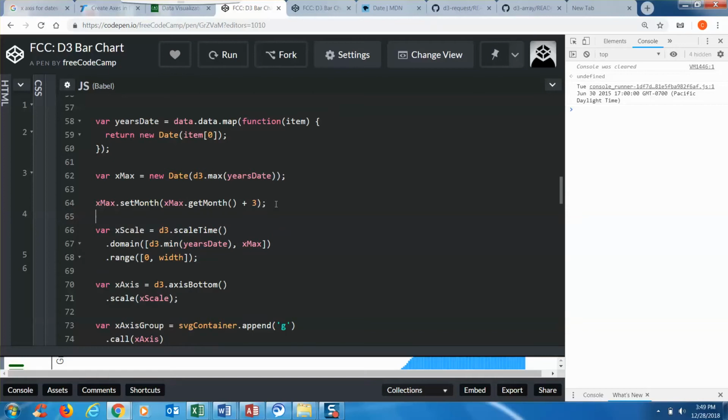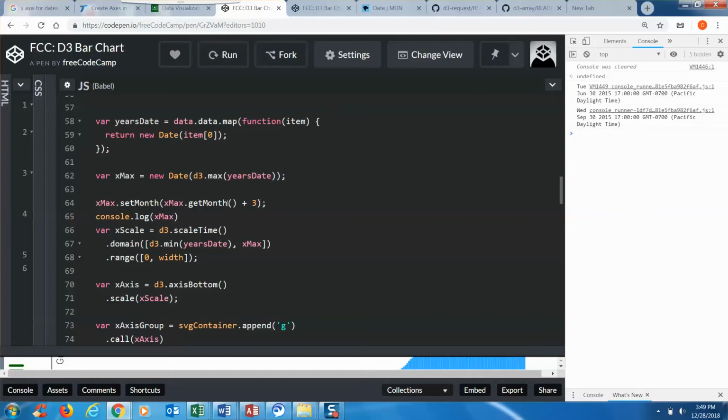So we're going to console.log xmax now and see what happens. As you can see from the console.log up here on line 63, it returned June 30th.